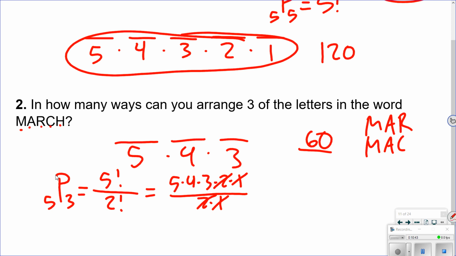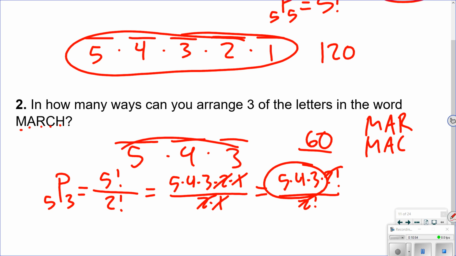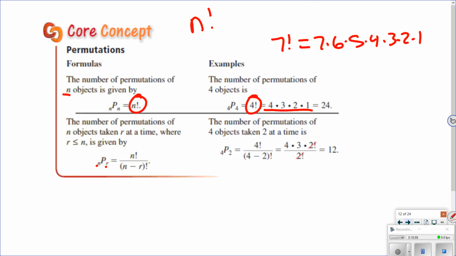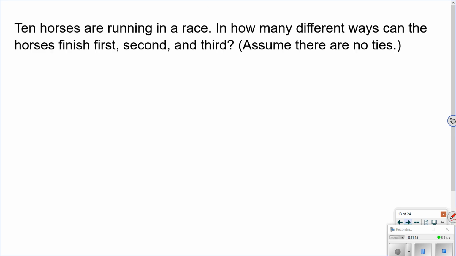So if you wanted to, you could think of it this way. You just go 5 times 4 times 3 times, and I'm going to stop at 2 because I have a 2 down there. Cancel those out. And that ends up being the same thing we had right there. Really, with permutations, I kind of like doing the fundamental counting principle rather than the formula. I just think it's easier. The one advantage to the formula is if you do have a scientific calculator or a graphing calculator, you can actually do those in your calculator. So that's the one advantage of the formula itself.